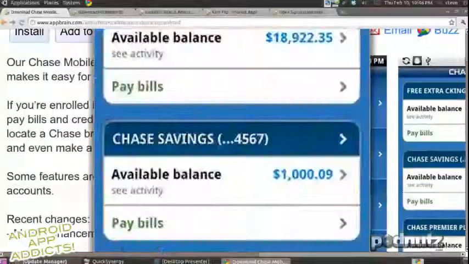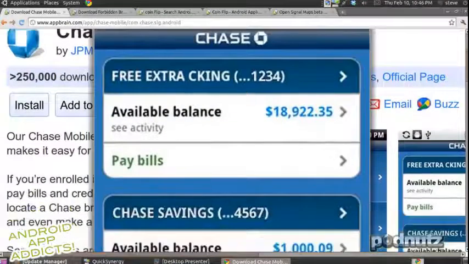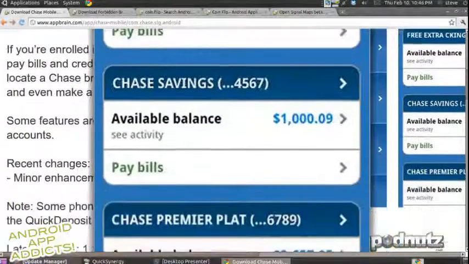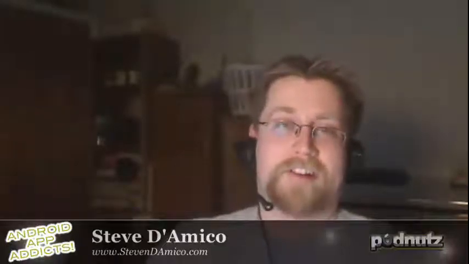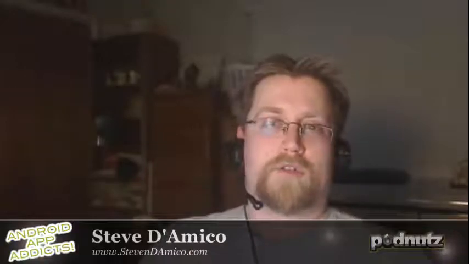And then what's really awesome is there's a part in the app where you can find ATMs, and it pulls up Google Maps and gives you directions from where you currently are to the nearest ATM. Nearest Chase ATM? Not only just the nearest, but it'll give you a list, and then you get to choose on the list which one you care about. Does it tell you their fees? I don't think there's fees if it's a Chase ATM, because those are the only ones they're pointing to.